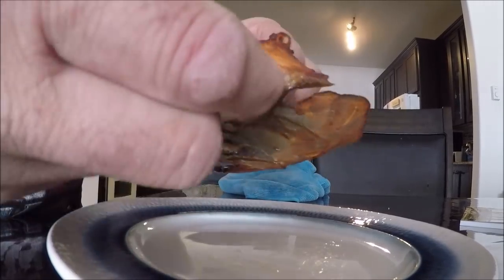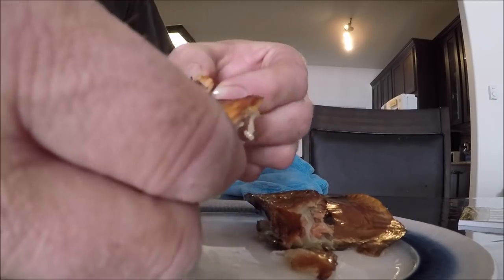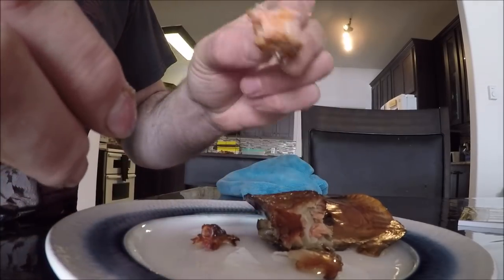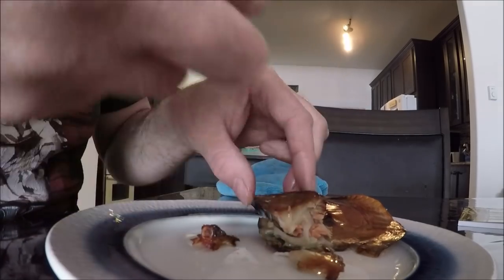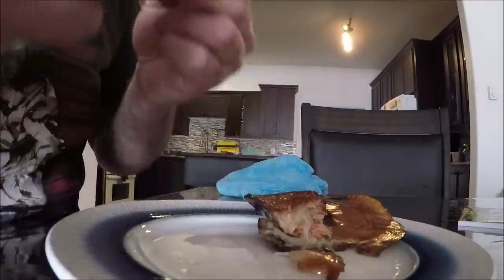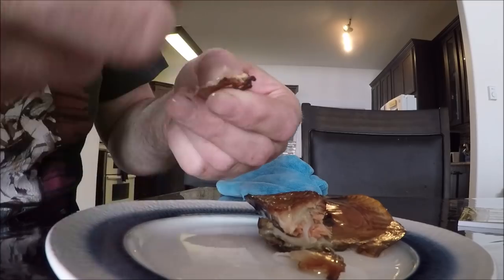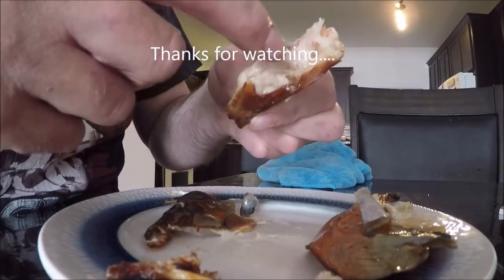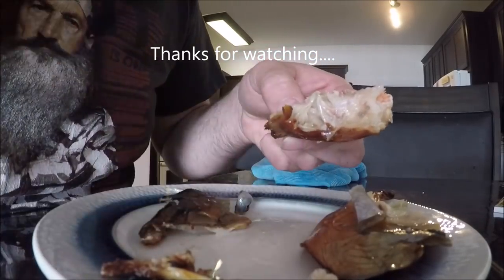Well, I just split these heads in half, smoked them, and you know there's not a lot of meat on them, but what's there is really, really tasty. You do get a nice little chunk of meat right here. There's a bone in it, but you just gotta be careful with the bones. But this stuff here, man, is loaded with flavor. No matter if you smoke them, fry them, or stew them, that fat around the eye socket. Look at that.